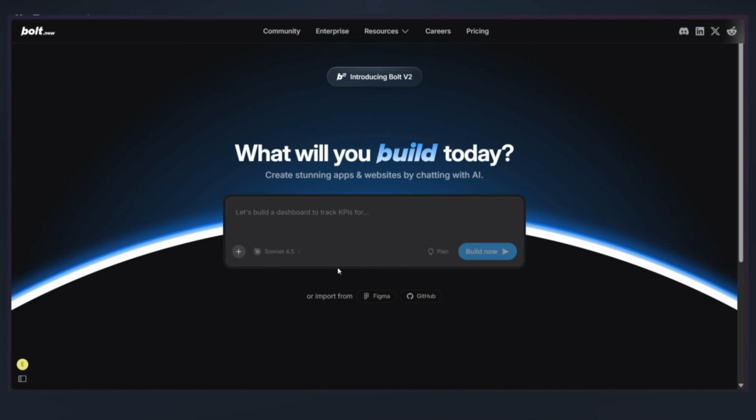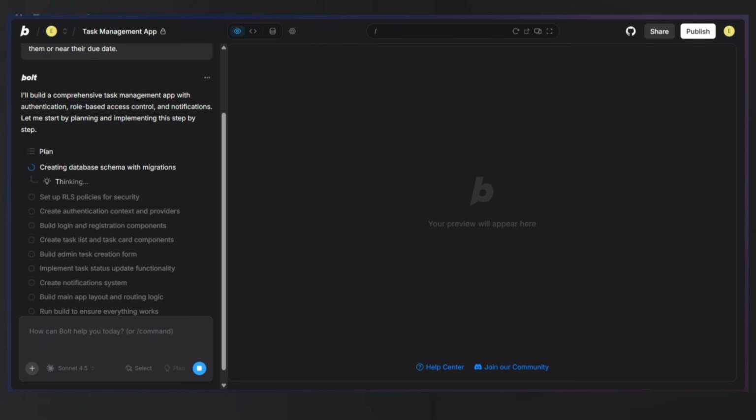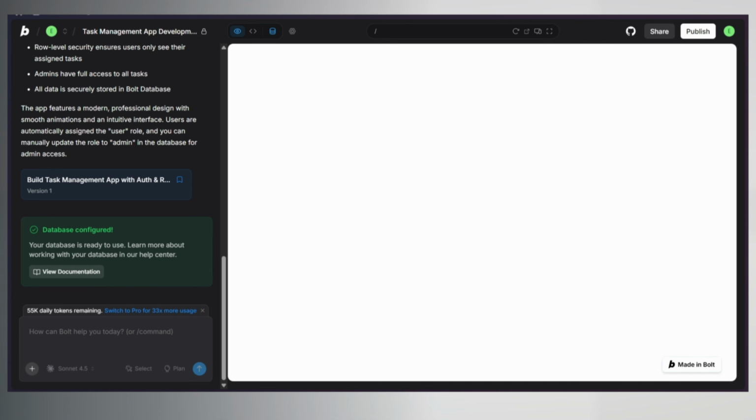Okay, same thing like earlier, we're going to build the exact same task management app using the same prompt. Users, tasks, assignments, due dates, and notifications. Bolt feels different almost immediately. Instead of abstracting things away, it puts me much closer to the underlying code. From the start, I'm looking at real front-end components, back-end structure, and how data flows through the app. The initial scaffold is solid.